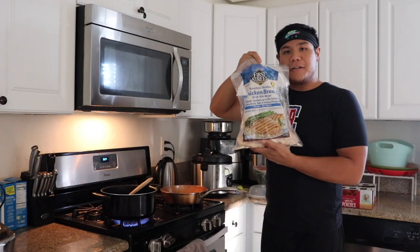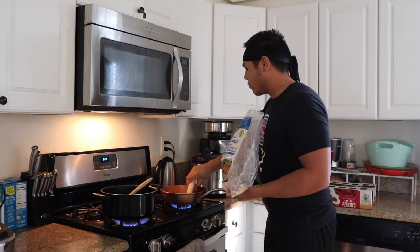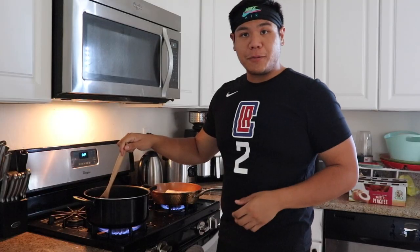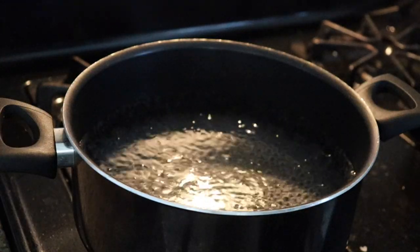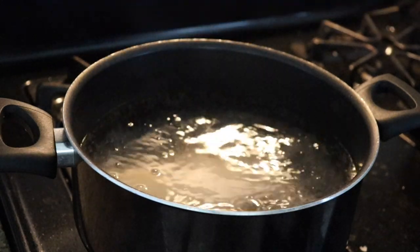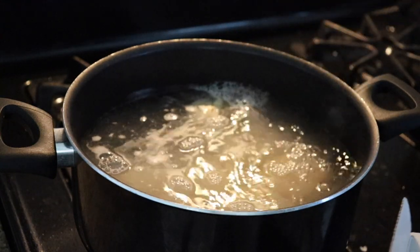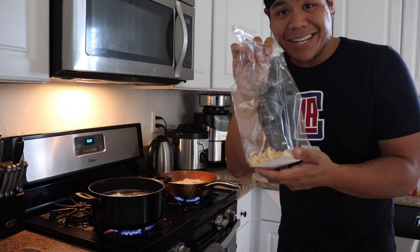At the same time, why don't we throw on some chicken breast? I'm really just winging it right now. We wait for the chicken to defrost and we're going to wait for the water to boil. This is almost done boiling, chicken's almost done defrosting. Now that it's boiling, I'm going to put the nests in — slowly, one by one. I think I should do like seven nests — six, seven — let's do eight. I'm also going to toss in the rest of these nest crumbs.